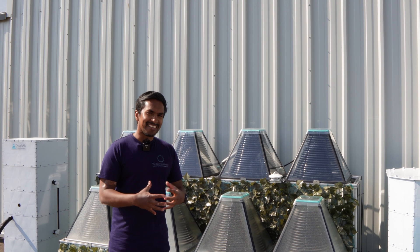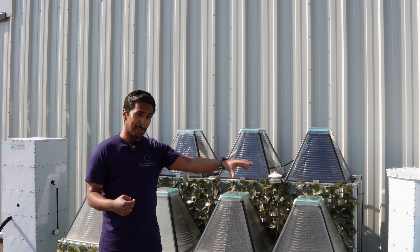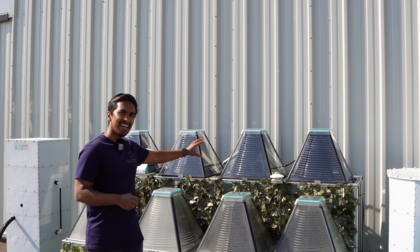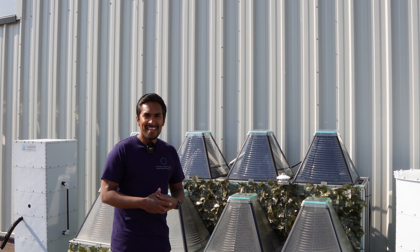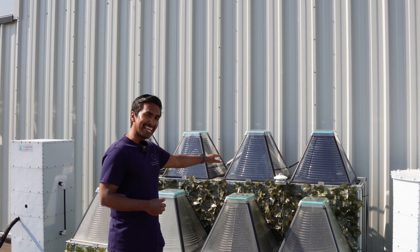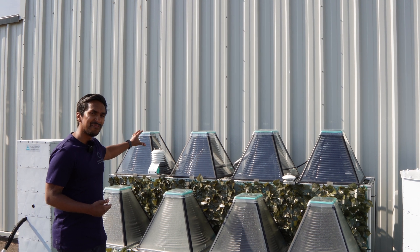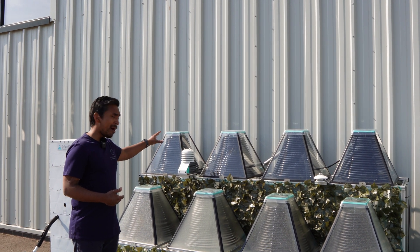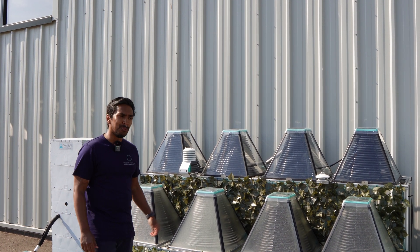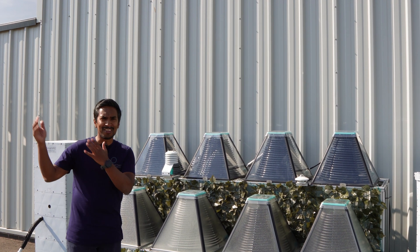Because of its design, the collector is able to track the sun and capture all of that energy. When the solar collector absorbs sunlight, the coil inside the prism gets really hot and then it's simply a case of pumping the water from the swimming pool through the solar collectors to heat the water. For our setup we've got four solar collectors connected in a daisy chain — water is pumped to the first collector, heated up a little, then passes to the second, third, and fourth collectors progressively. At the fourth collector, a pipe runs back to the pool returning all the heated water, and that process repeats all day long as long as you've got sunshine.